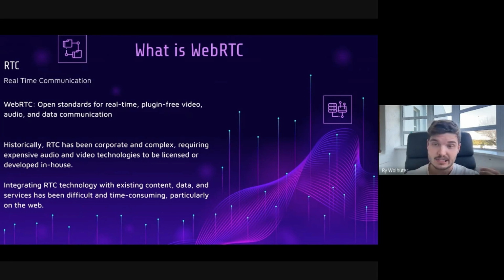The RTC part stands for real-time communication, and WebRTC in particular is the set of standards that are being implemented by browser vendors and other companies like Google, for example, in order to facilitate real-time communication over the web. So WebRTC is a set of open standards for real-time, plug-in free video, audio, and data communication.